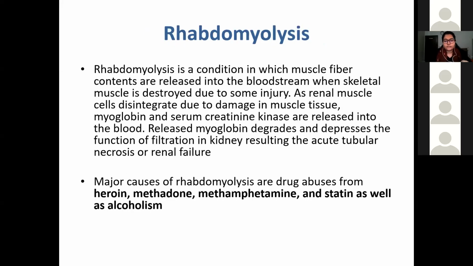Then rhabdomyolysis. Rhabdomyolysis is basically a condition in which the muscle fiber contents are released into the bloodstream when skeletal muscle is destroyed due to some injury. As muscle cells disintegrate due to damage in the muscles, myoglobin and serum creatine kinase are released into the blood. Released myoglobin degrades and depresses the function of filtration in the kidney, resulting in acute tubular necrosis and renal failure. Some of the major causes of rhabdomyolysis would be drug abuse from heroin, methadone, and statins, as well as alcoholism.